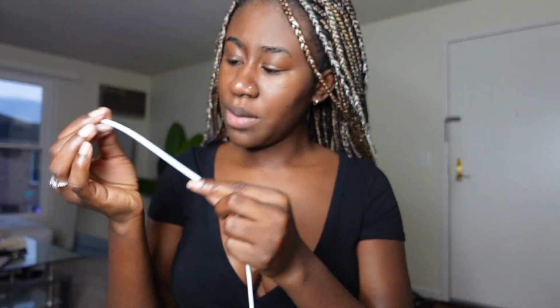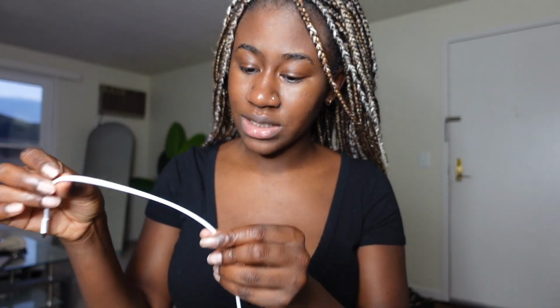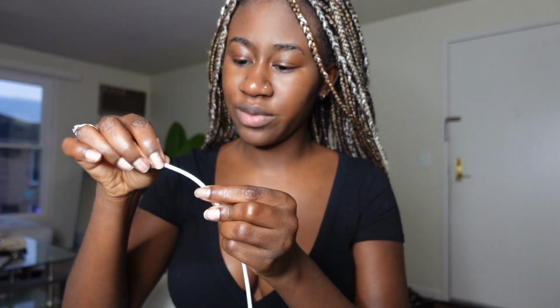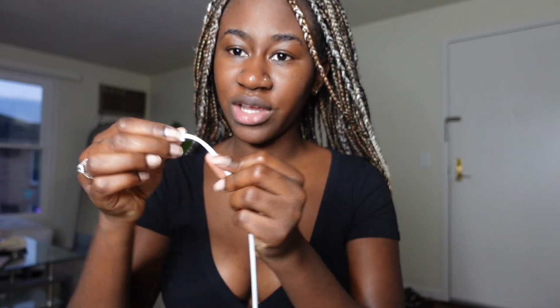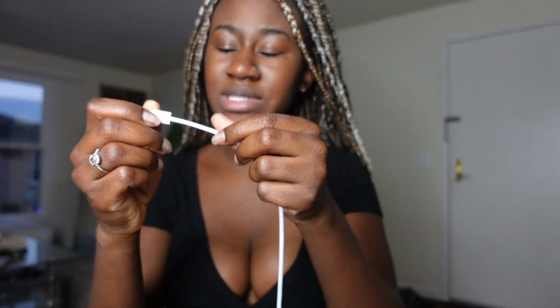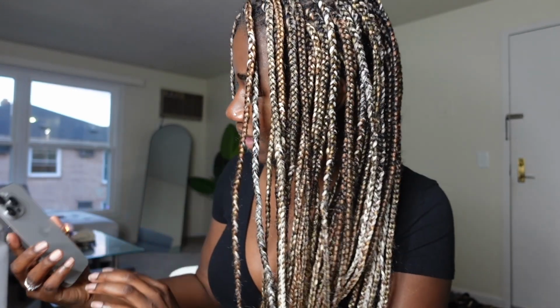The cable is flexible, and it's almost made out of cloth. It will get dirty faster, but if you slam a door on it, or if you bend right here, it's not really going to break it. You're not going to see the wire because it's almost like a cloth. I like it. It's very sleek. Nice. But this is how it looks.